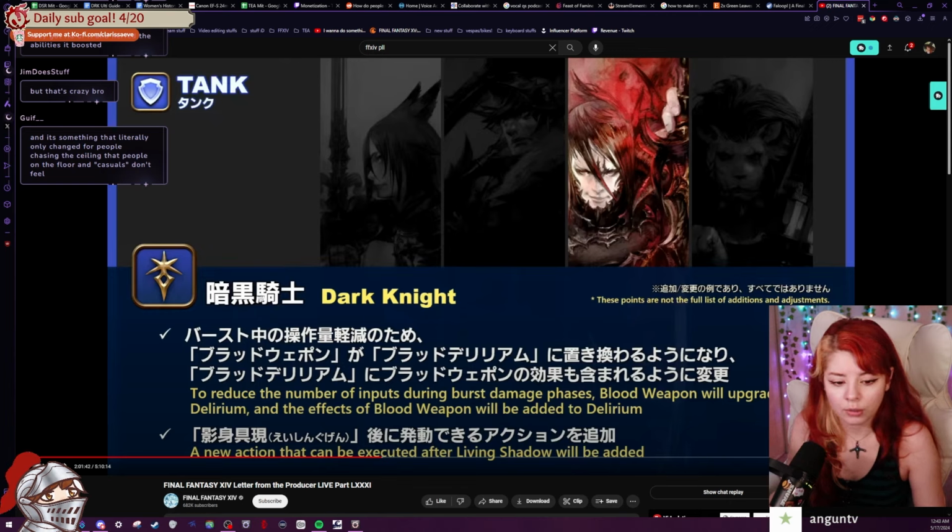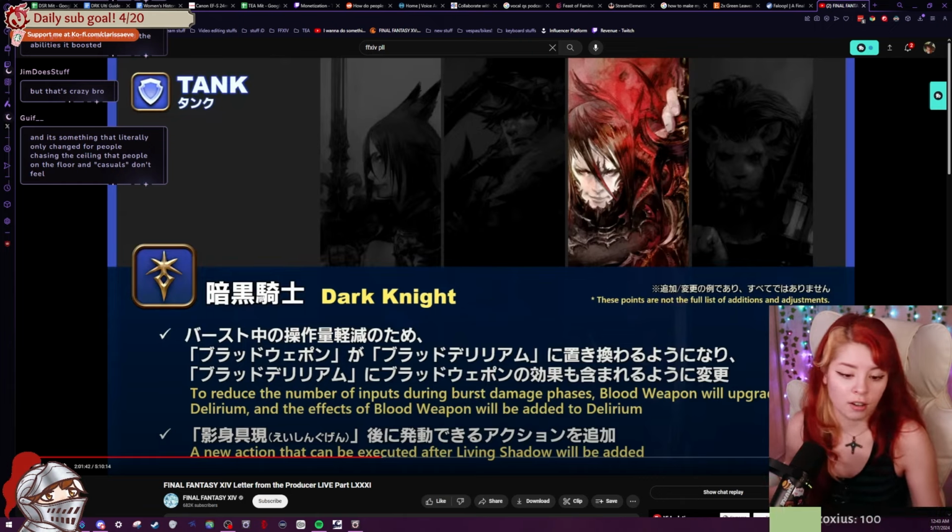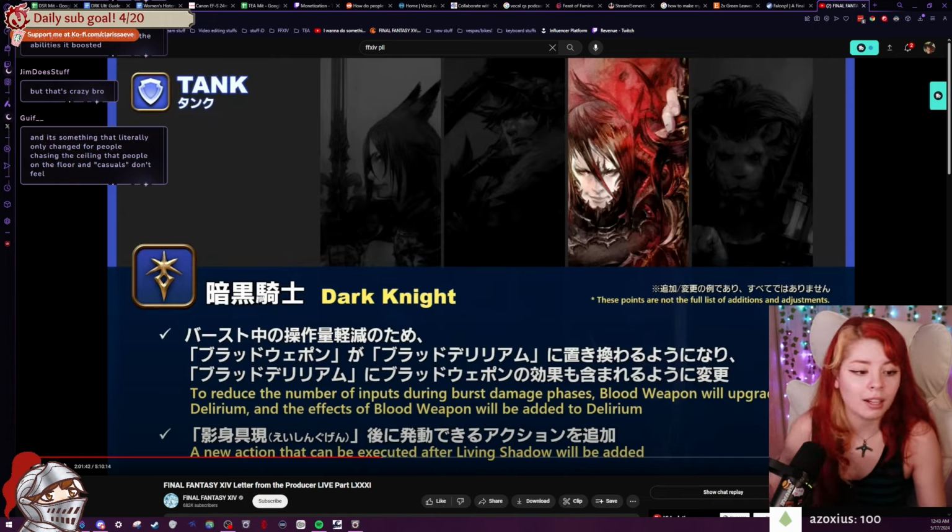It's something that only changed things for people chasing the ceiling, not the people on the floor and casuals. Exactly. Casual players, and I'm not using that as a derogatory term, don't even notice if it's there or not. You say Kaiten and they're like, whoa, when was that? Which is fine. You don't need to know what that is for casual content. It doesn't matter. But it only affects the people who still want it.